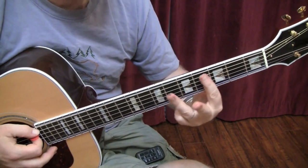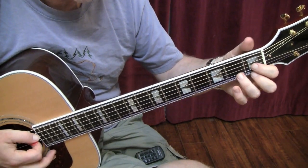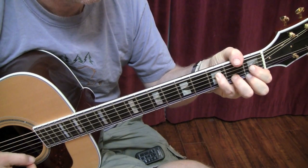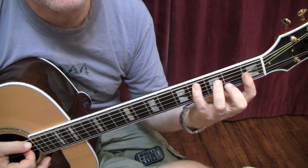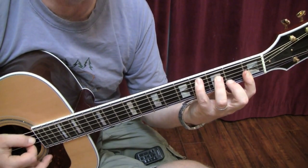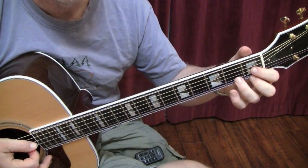So for those of you that have a hard time with the C sharp chord like this, another way to play it would be at the 1st fret, just playing a regular D chord, but at the 1st fret, and then putting your pinky here. This would be the full chord voicing. Kind of looks like a C chord. Then you bar the 1st fret. So if you can get this, this would be better. But I understand that's quite a stretch, a little difficult.